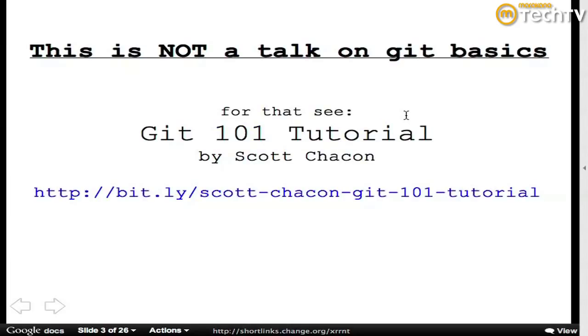I should warn you, this is not a beginner Git talk. This is sort of advanced to semi-advanced tips that I have accumulated over the years that I find useful in my daily usage of Git. If you're still a weekend hobbyist or a beginner, I highly recommend Scott Chacon's talk. So I'm just going to sort of shotgun fire through a bunch of tips. I'm going to go pretty quick.